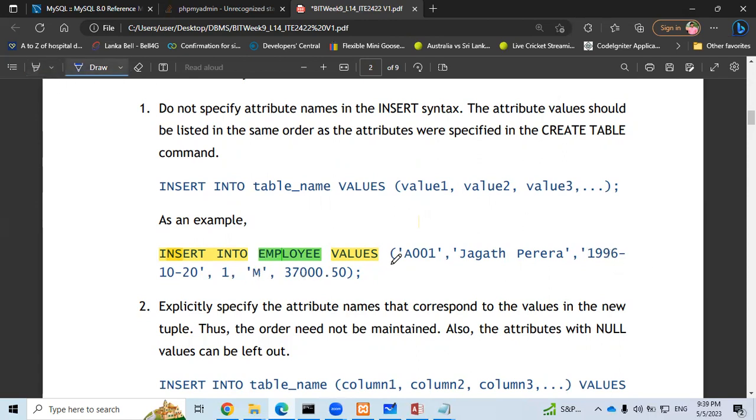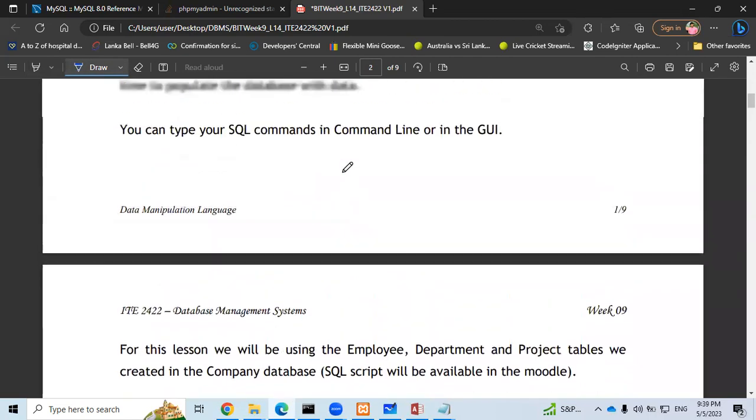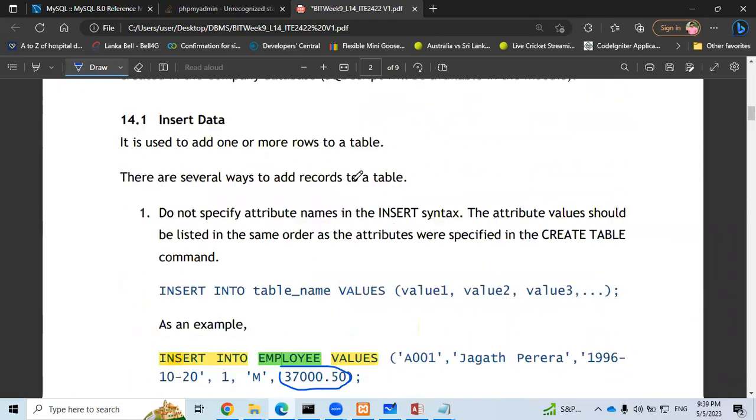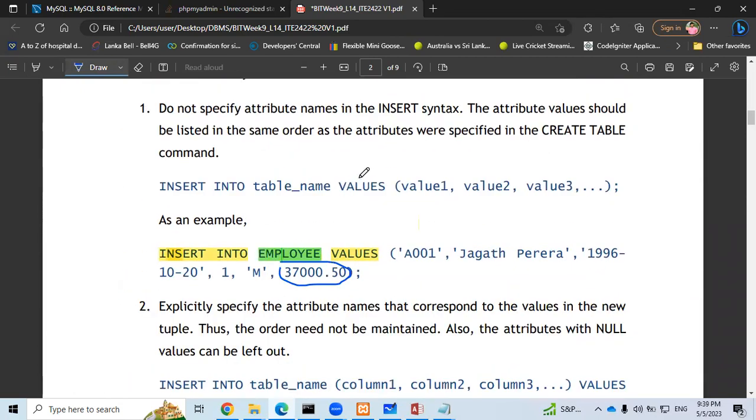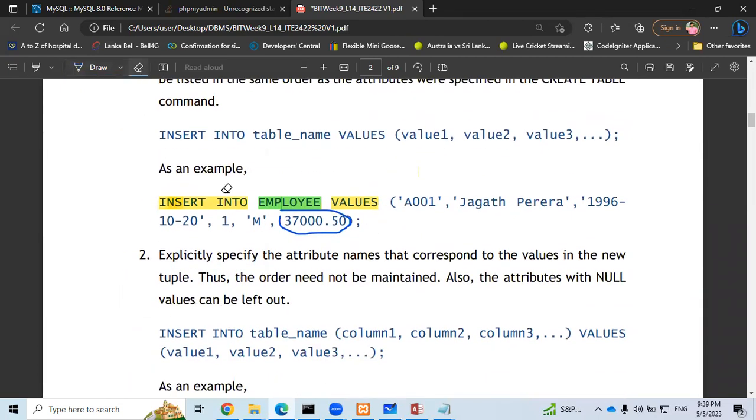Now you can see here integer values or other numerical values like float, double, we are not going to wrap them with single quotations or double quotations. But string values, chars, and varchar, we have to wrap them with single quotation like this.